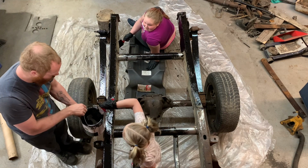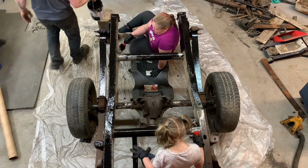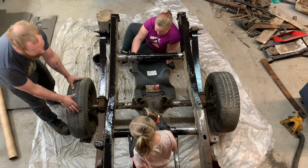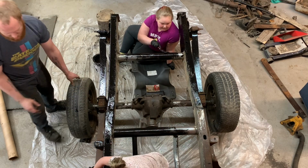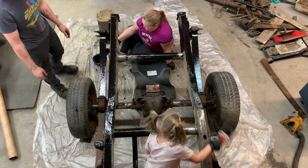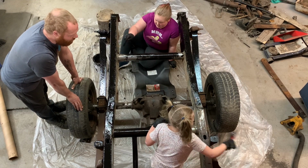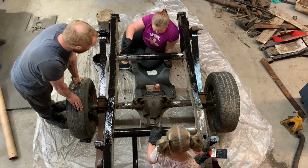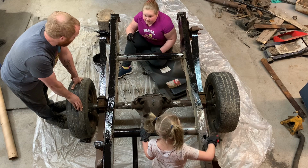Hey! There you go. Good job, baby. Scrape on the plate. Not on me! I just wanted to sit on it. You got water on you. Oh, that's okay. That's why we're all close, because I knew we're going to get full of paint. Try not to. If there's a little bit on there, it'll dry on, but try not to get it all over the tool. There we go, good job.